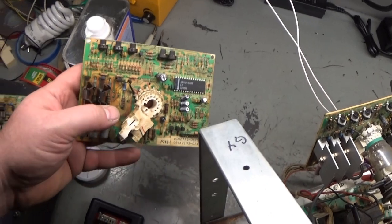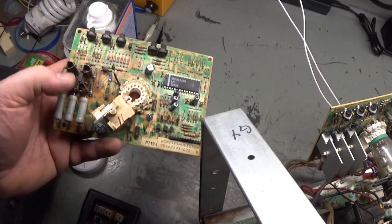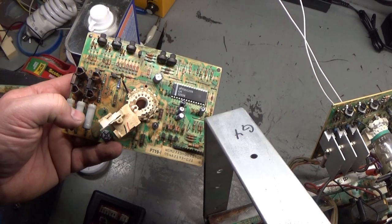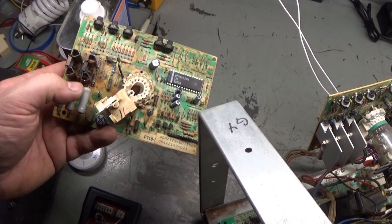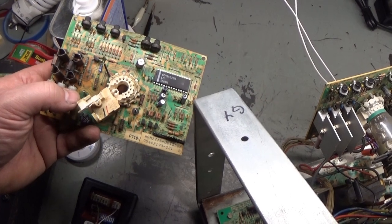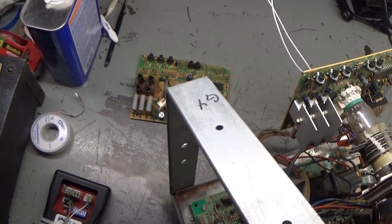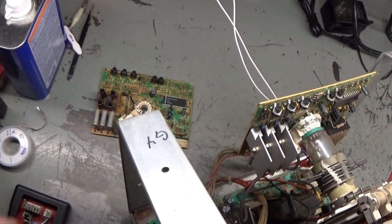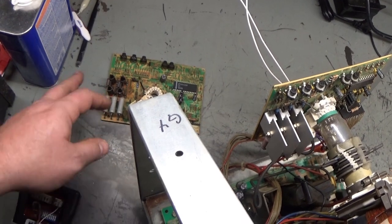So we have issues with green and red. I did notice that the transistor is even still warm. The transistor is working. However, it's interesting that the blue resistor is really hot. The green resistor is lukewarm, but the red one, of course, was still completely dead because of the transistor being gone. So we've got issues with green and red. I don't think it's the transistor, because I swapped them and it made absolutely no difference. So that goes back to my theory of all the transistors actually reading correctly. So I don't think it's the transistor.